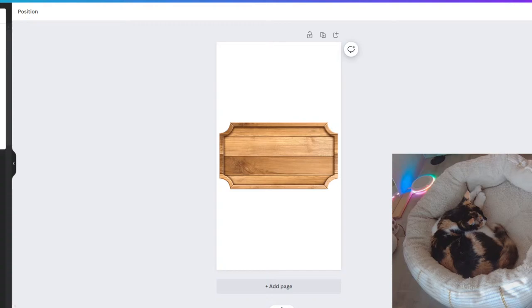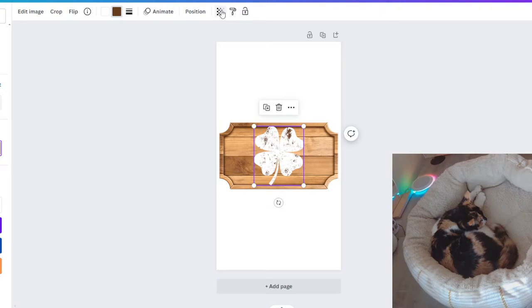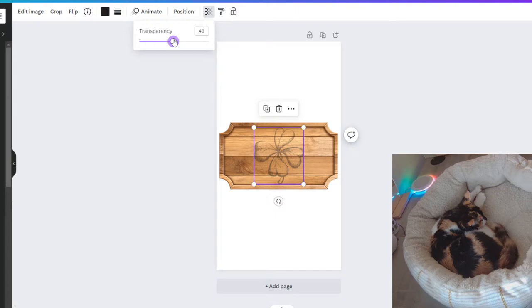And then since it's Clover Creek, let's go ahead and grab a clover and maybe make it white in a brown and then make it transparent. That looks a little weird. There we go. That looks a little bit better. And that way when we put text over it, it looks like an emblem almost.